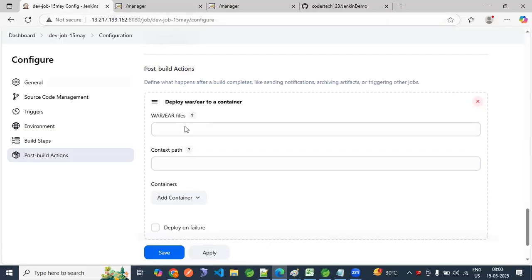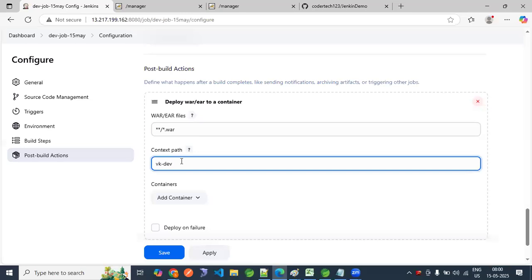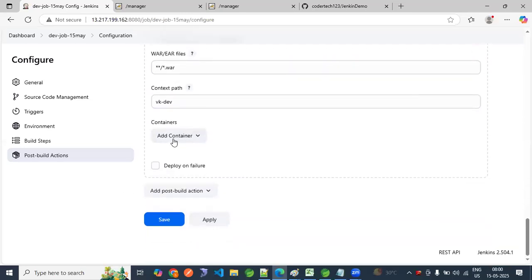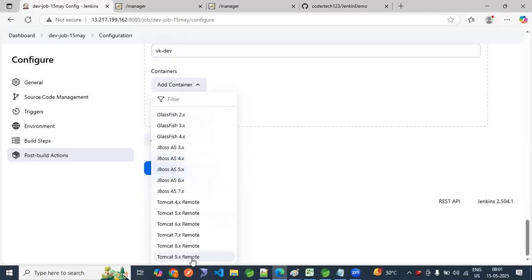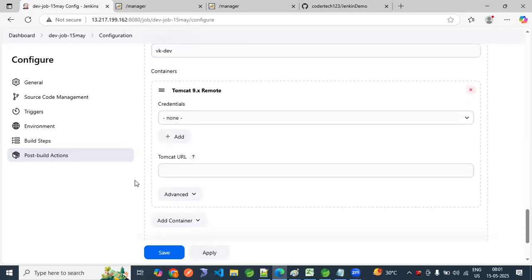Here we need to give star dot slash star .war, right? No. Slash star.war. I am giving the path vkdev. I am giving vkdev. What is the container? Add container. So Tomcat is our container.